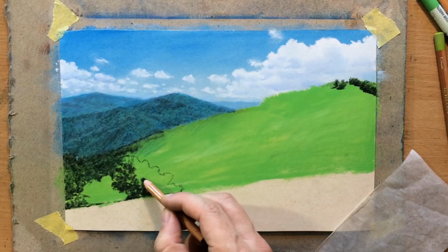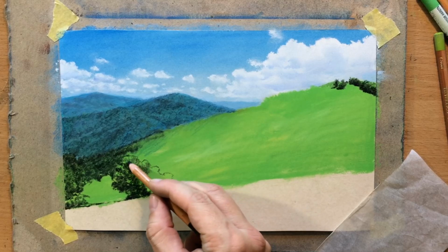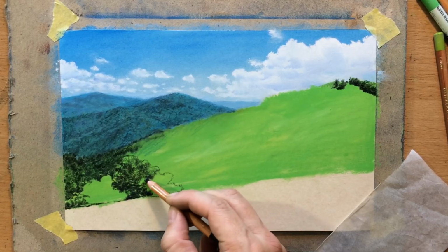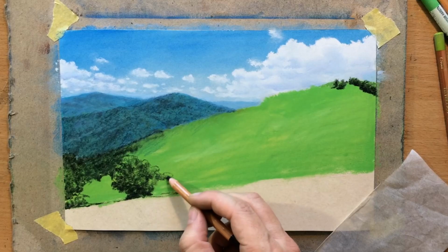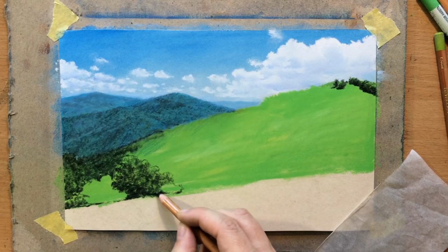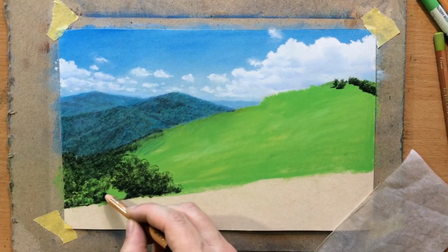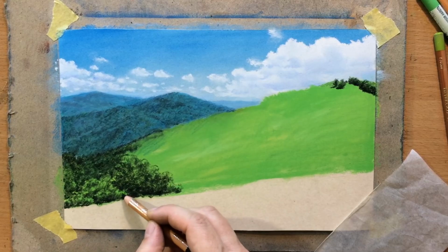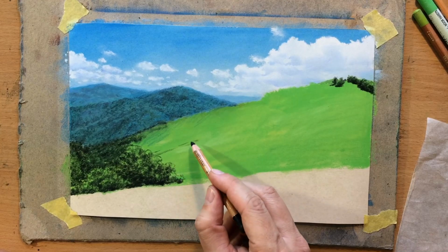Anyway, I'm just wiggling my black pastel pencil, trying to produce that texture that looks like foliage. I know that a lot of people would recommend against using a black pastel pencil in such a way, but I find that it's a very quick and easy way to create darker areas or shadow areas, especially when you're drawing foliage. So it's very quick and easy. Black over green, you create shapes and textures that look like trees and their foliage. It's relatively quick, it's simple, and you only use a couple of colors.